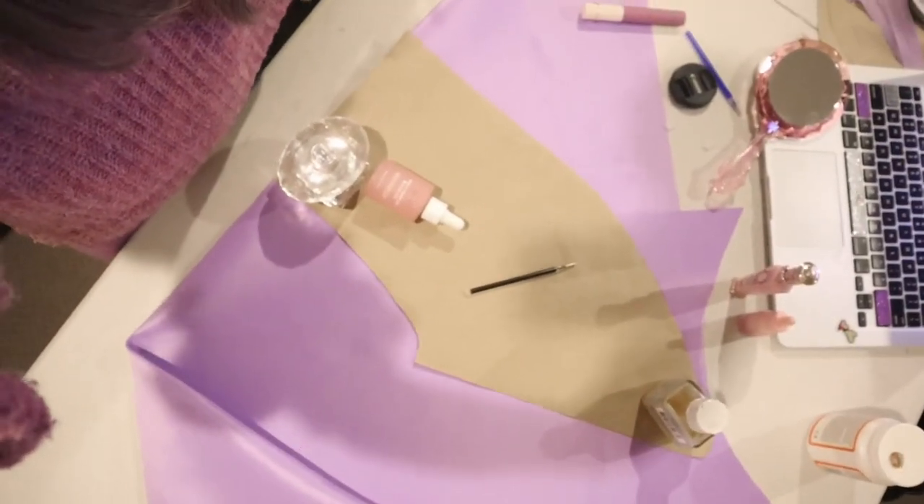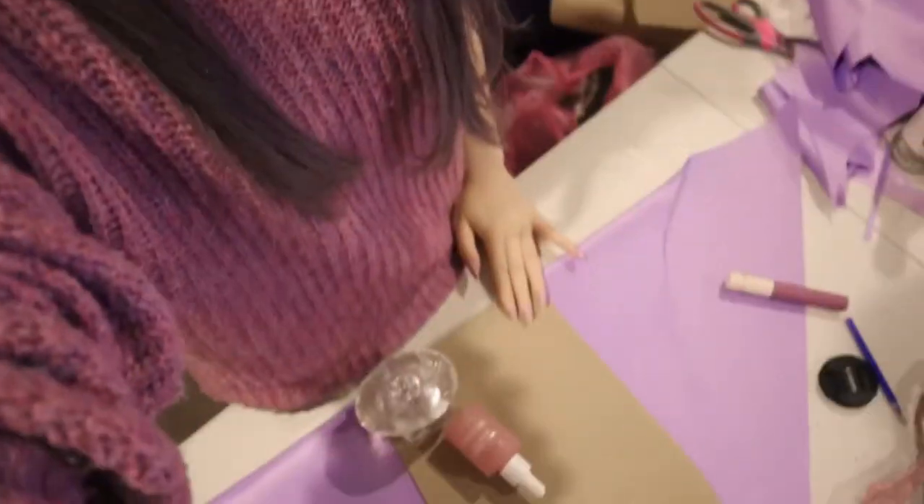Because it is nighttime right now, I tend to work better at nighttime in terms of cutting fabric. This right here is a collar that I need to cut out for the top. My second top — I still haven't cut out the sleeves, the bodice, and that collar. So it's like one whole extra top that I need to cut the fabric out for. I do that better at night because there's better lighting and this room is fairly dark and it's the only place I can cut my fabric. I did put up my hair so it won't get caught when I cut the fabric.